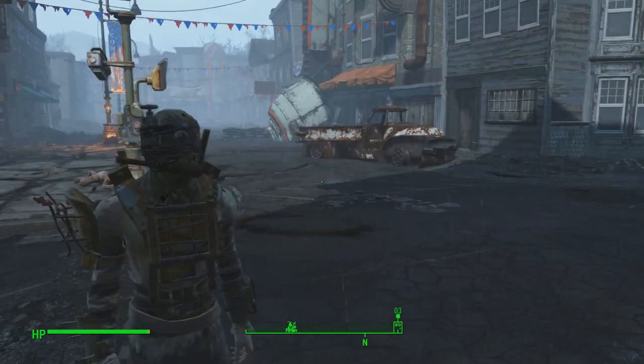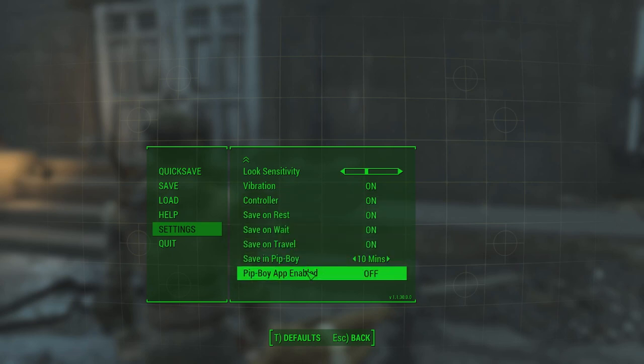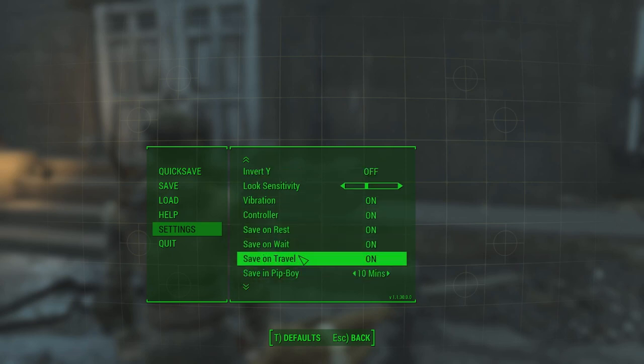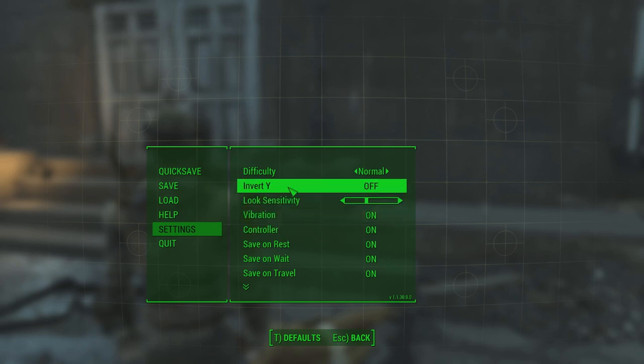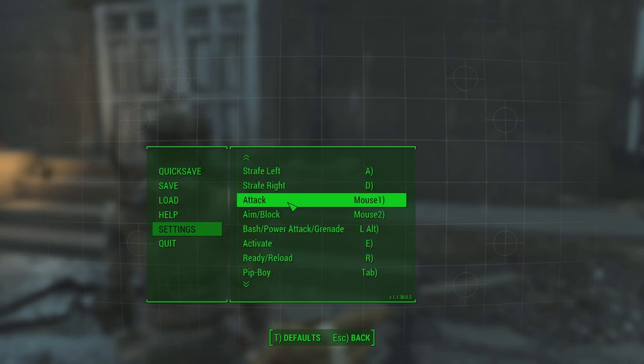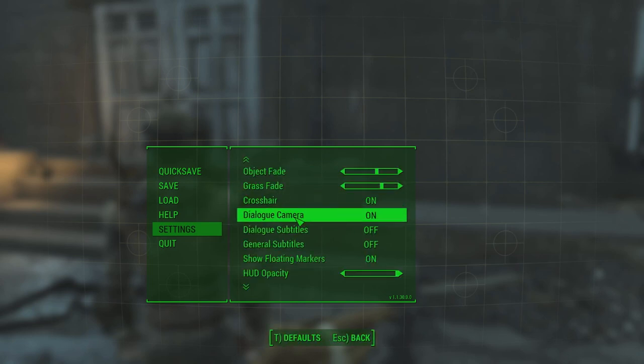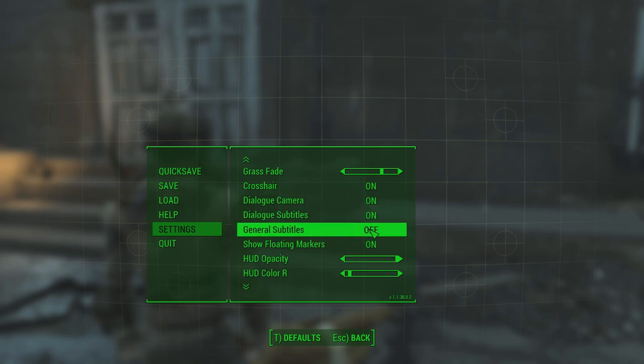Oh gosh. Is there a way for me to turn off, like, controls, gameplay? Can I turn off helmets? Pip-Boy, save in Pip-Boy 10 minutes, save on travel, save on wait. Controller vibration. Difficulty normal, fixed damage and the chance of legendary enemies. Survival also addressed below, so is rate of healing. Controls: forward, strafe left, strafe right, Pip-Boy, toggle favorites, quick load. Display: actor fade, item fade, crosshair, dialogue camera. Dialogue subtitles, turn that on. General subtitles, turn that on.